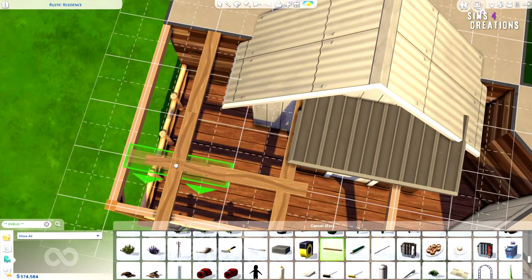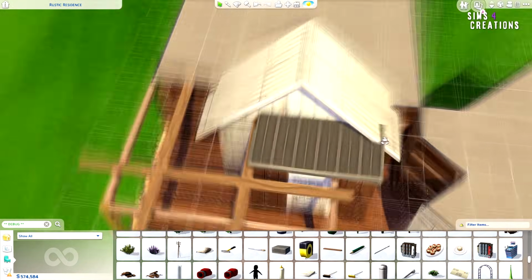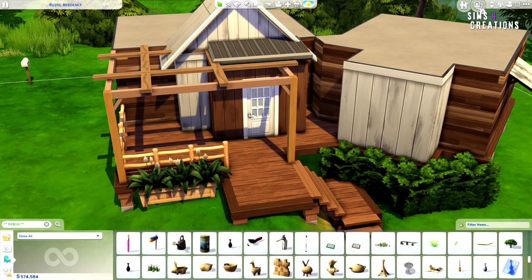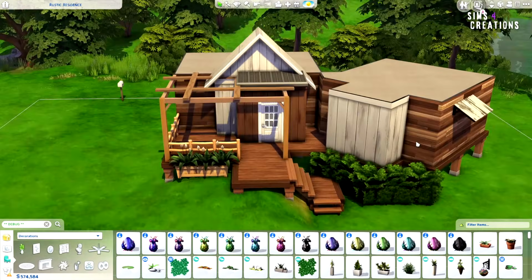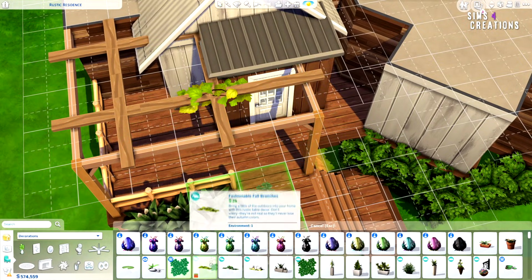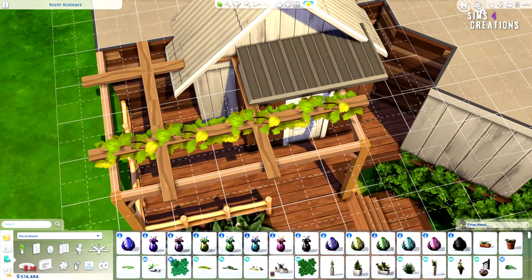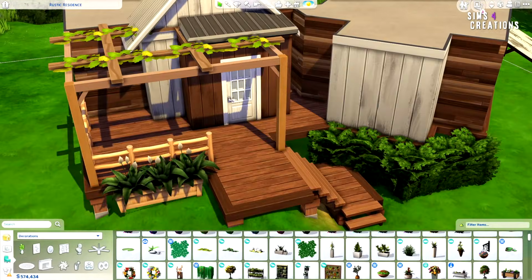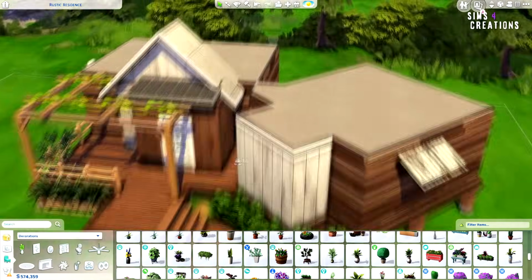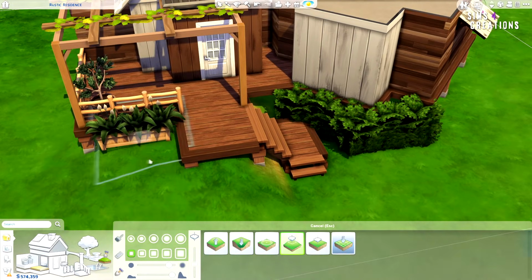And I really like that the world is going to be more Asian themed, which is really cool because I really wanted to have something like this for a really long time. So I think that's just really amazing that we can now build more Asian inspired houses. I'm not sure which country this is inspired from, so I'm not going to say anything about that. I don't want to get it wrong.